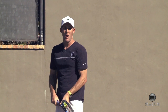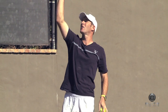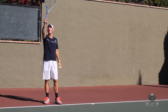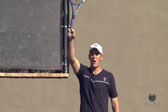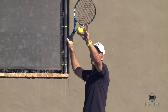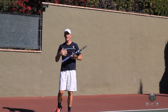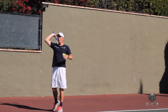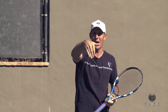So third thing I want to talk about is the toss position. I want it out to the right here. If I had a big clock in front of me, I want to probably toss it 12:30, 1 o'clock, right there. That's going to be my generic slice serve that's going to be nice three-quarter pace and get me started into the point. So try some of these tips out, really work on getting up to the ball, going up in a vertical direction. You want to be nice and tall and get the ball down into the court for a high percentage.